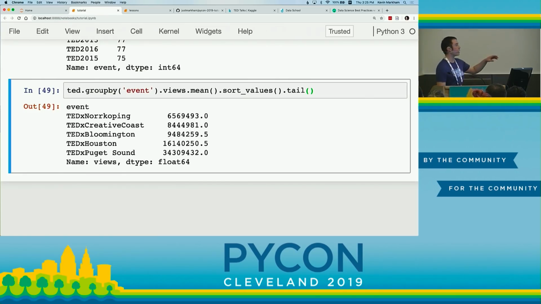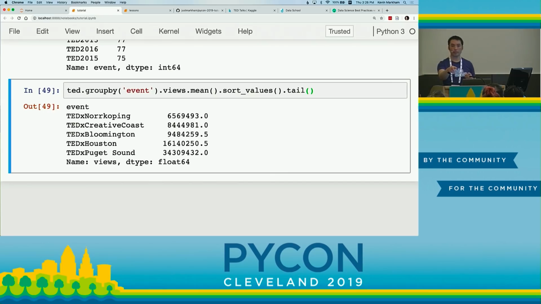So if I'm looking at this data and I say, well, TEDx Puget Sound may have been a great event, but I want to know how many talks were at each of those events, what would I do? How would I modify this to see that data? Anyone know offhand? You can group by two things, but you wouldn't get what you're looking for. There's a different approach, or a slight tweak, that will give you what we're looking for here.